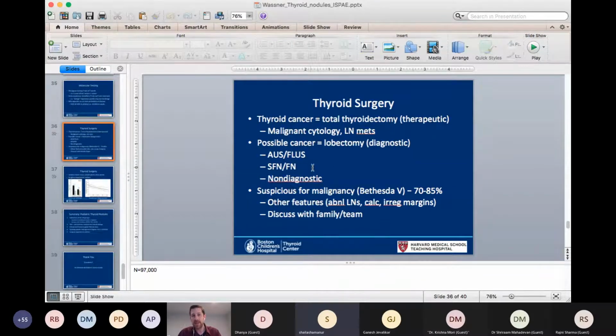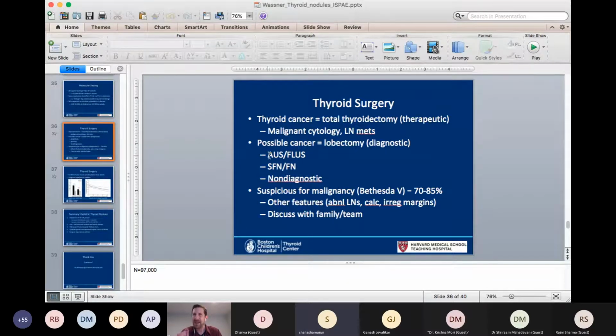Other than that, I will say that there is some evidence that autoimmune thyroiditis can cause some Hürthle cell changes. So sometimes you'll get atypical results, AUS results that say lots of Hürthle cells, and that raises concern about a Hürthle cell neoplasm, like a Hürthle cell carcinoma. And one has to be a little careful because autoimmune thyroiditis can definitely cause Hürthle cell changes.